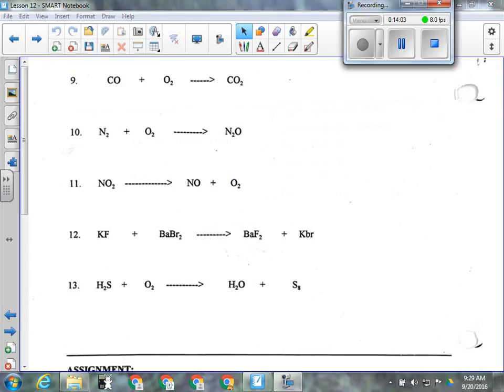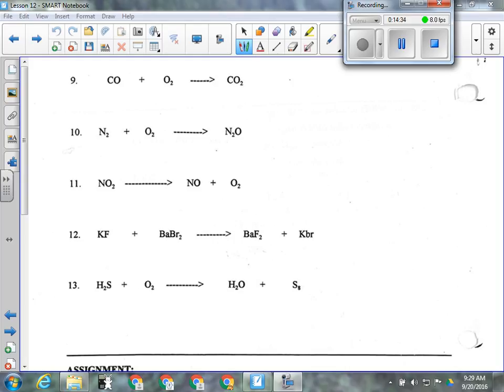Okay, guys, just a couple here. Well, one for sure right now that I want to go through, and another one that I'm going to go through here in a few minutes. The first one I want to go over is number 9. Okay, number 9 gives people fits in the balancing. The reason it does that is because oxygen is in all 3 places in the reaction. It's in both reactants and in the products, obviously. Okay, but what often happens is people forget about this oxygen over here that's on carbon monoxide when they're doing their balancing over here. Everybody follow me on that?